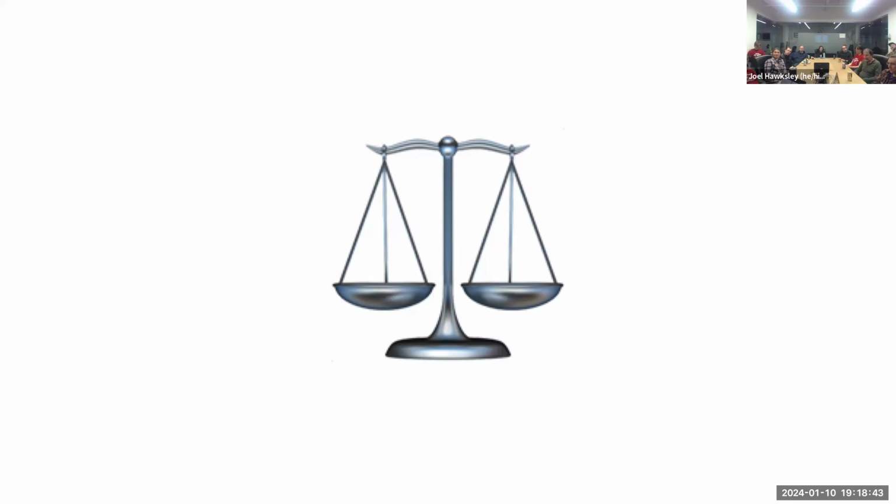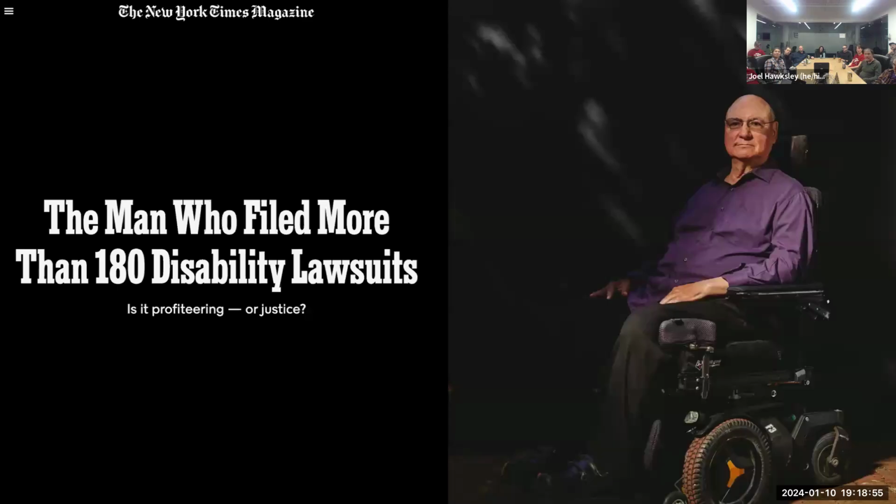This is true about accessibility in general, even before digital accessibility. Lawsuits have long been an effective tool in making the world accessible. People think it's laws, but for example, from the New York Times, this guy filed 180 disability lawsuits, and it was the way he made his world accessible. He sued the restaurant he could not dine at because he couldn't get his wheelchair through the door. Under the Americans with Disabilities Act, he had to be accommodated, and they made the change. For decades, this is how it's worked in real world accessibility: people have sued for their right to use public spaces.